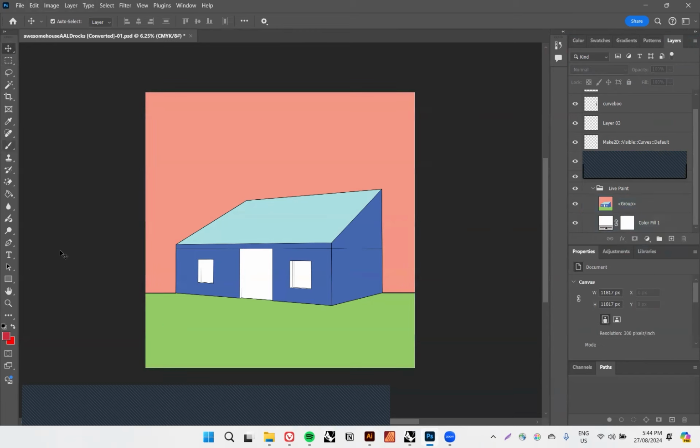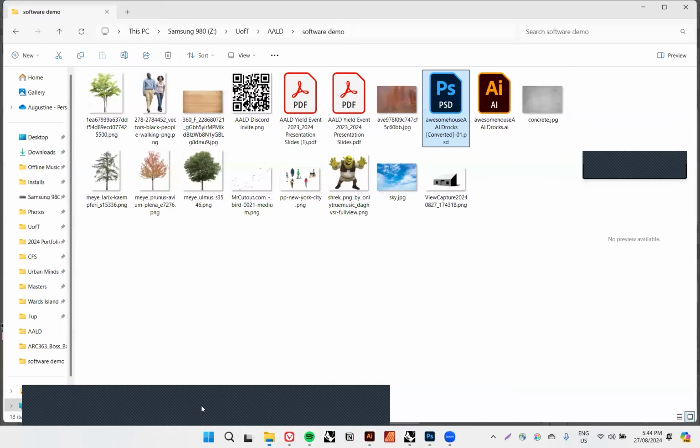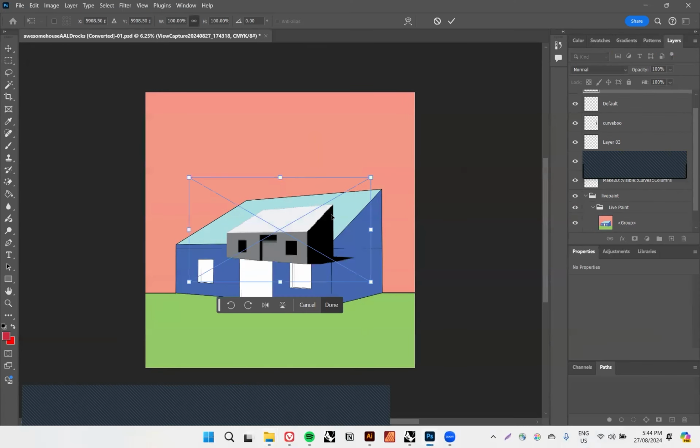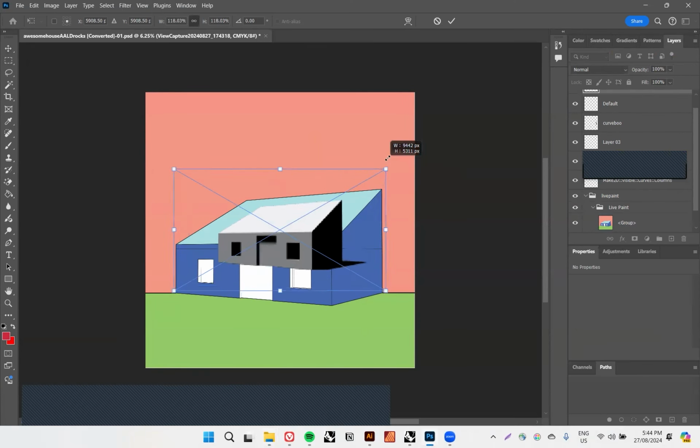So I just made a white background now, so there are no more transparent pixels. But now we're going to add some textures and assets to make this drawing come to life a bit more. The first thing I want to do is add some shadows. So that view capture to file we just exported, we got here, so we can drag and drop this in. And now we have our shadows from Rhino.